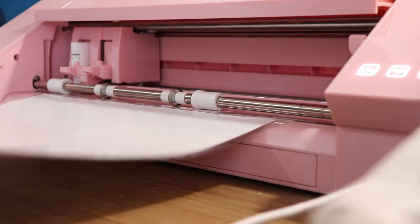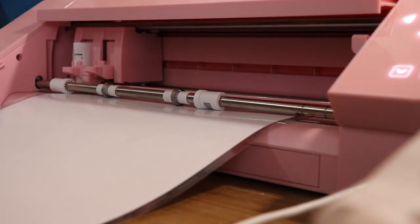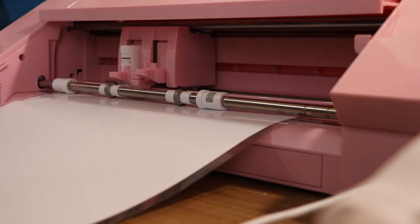This material can be cut out by hand, but I have a silhouette machine, so I used that to cut out basically all of my pieces, which saved me a lot of time and probably a little arthritis in the process.